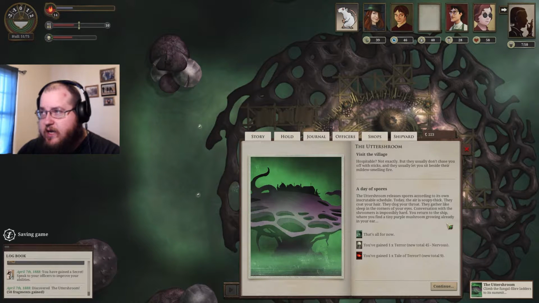Hospitable? Not exactly, but they usually don't chase you off with sticks, and they usually let you sit beside their mildew-smelling fire. A day of spores. The Uttershroom releases spores according to its own inscrutable schedule. Today, the air is soupy thick. They coat your hair. They clog your throat. They gather like sleep in the corners of your eyes. Conversation with the shroomers is impossibly hard. You return to the ship, where you find a tiny purple mushroom growing already in your ear.